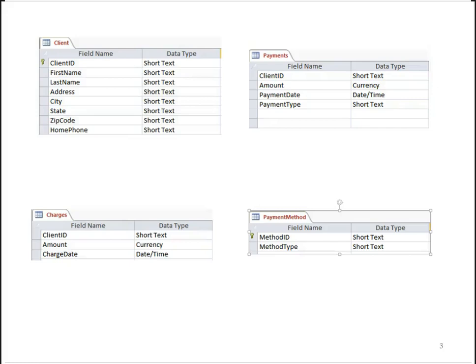We've created the database, we've created the tables, we've created the fields, the primary keys, the field types, and the field properties. We know what information we want to store, but how do we match a customer's name to their charges and payments? We need a way to relate these two tables to extract useful information. We can relate the client and payments table by joining the client ID on both tables.